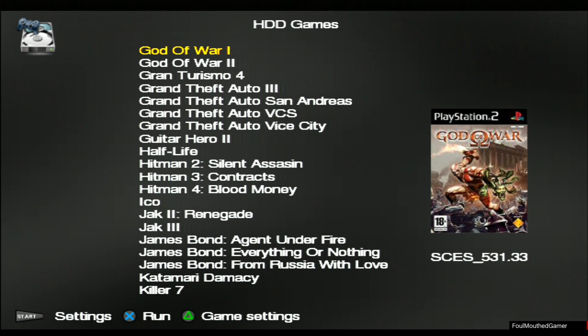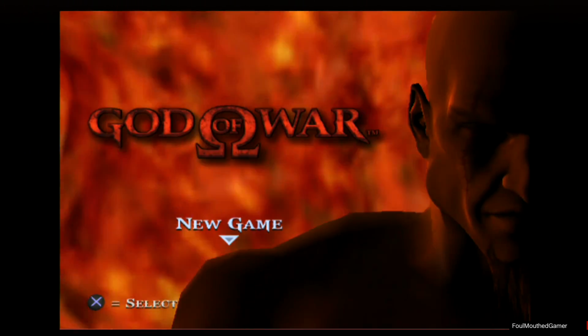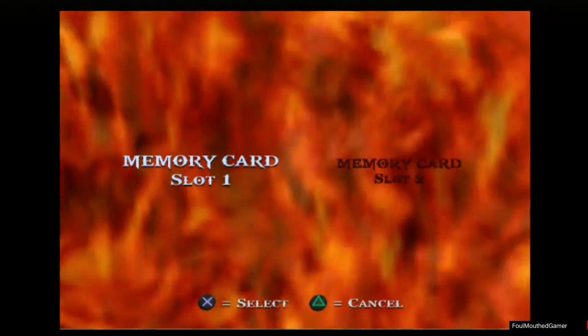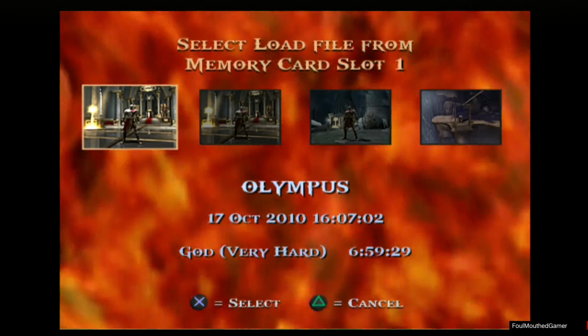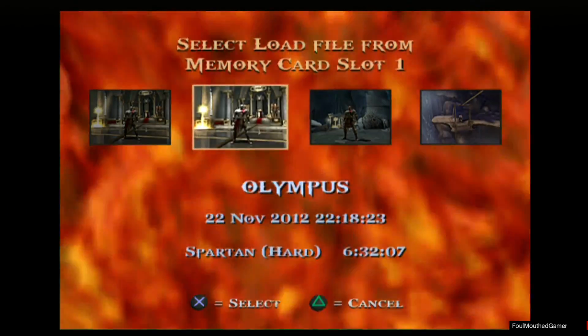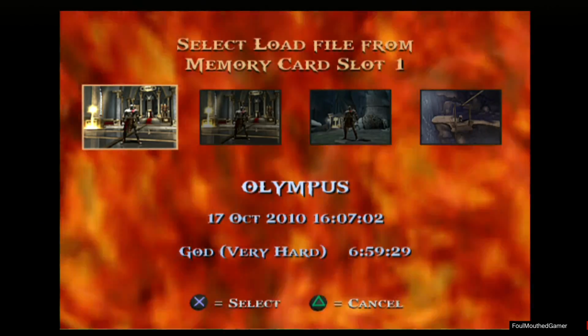Right, so our test game is going to be God of War. Right, so we're going to load this one up now. Here we go. Also worth mentioning, I'm using virtual memory cards. So my original games from like 6 years ago, I've actually backed up. Worth mentioning, this is actually an old project. I did this modification quite a long time ago now, but since I've got a box that can now convert a component into HDMI and run it through my TV, I thought it was worth resurrecting it.